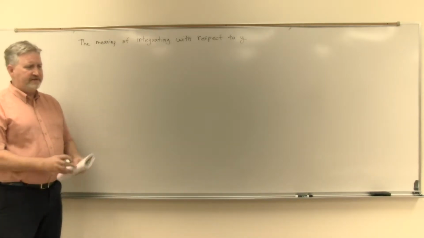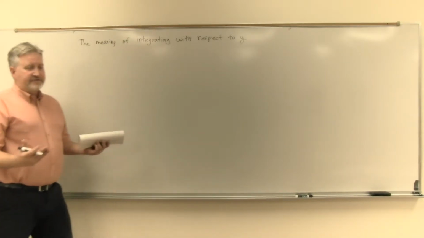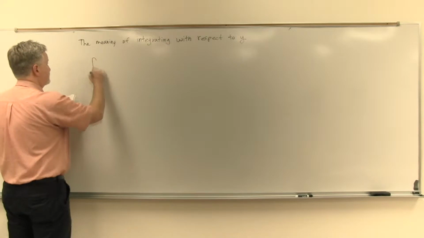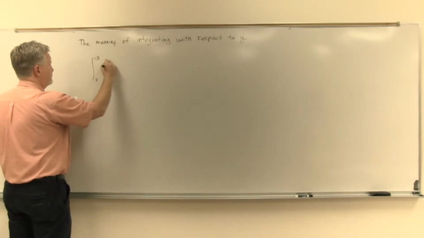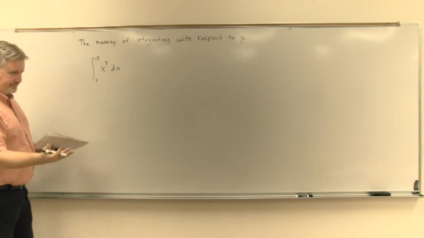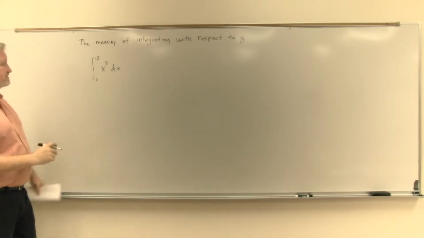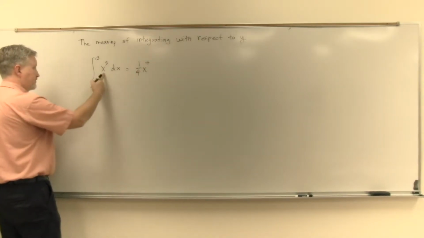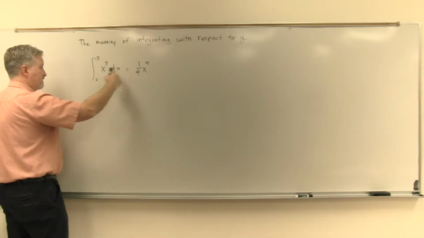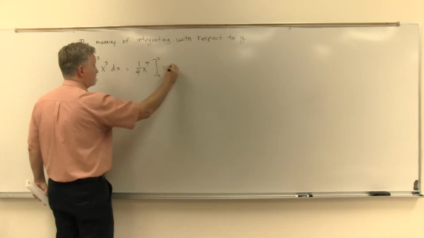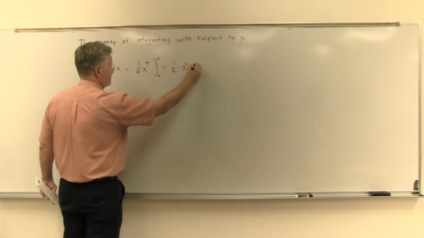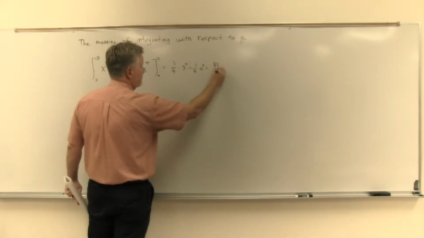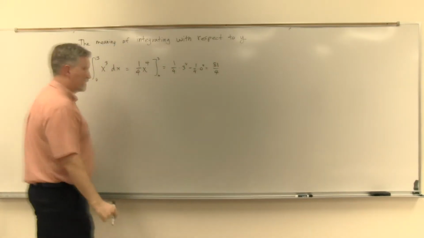So let's talk about a couple of things. First, let's start with the integral with respect to x, the one we're familiar with here. So 0 to 3 of x cubed dx. Like I said, the integration part of this is very simple. You do the antiderivative of x cubed, which is 1/4 x to the 4th, and then evaluate that from 0 to 3. So that's 1/4 times 3 to the 4th minus 1/4 times 0 to the 4th, which is 1/4 times 81. 81 fourths minus 0, so it's 81 fourths.